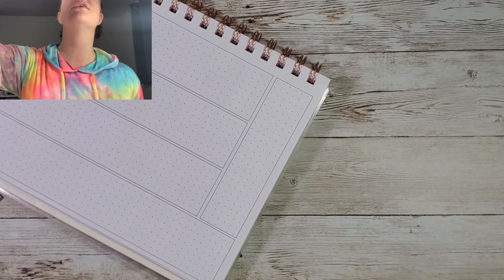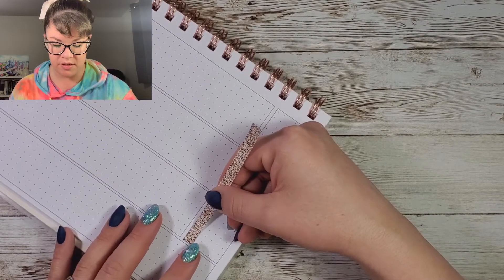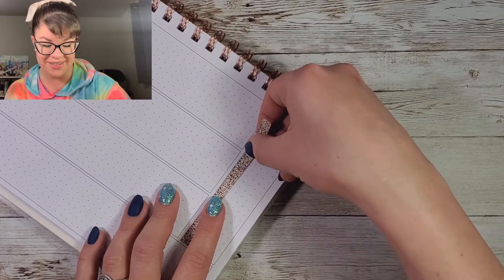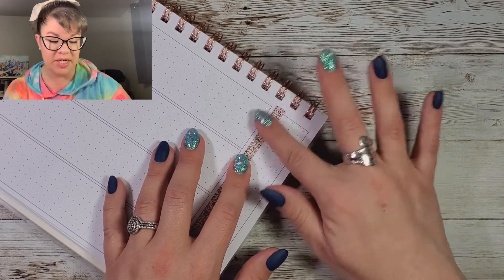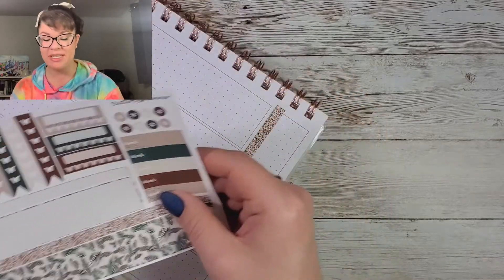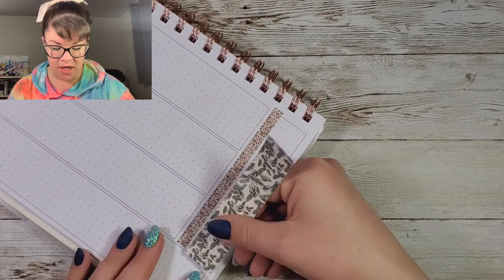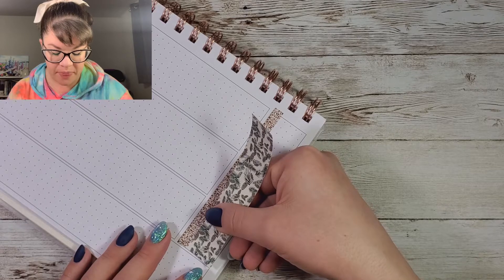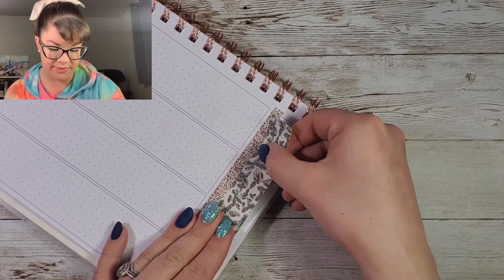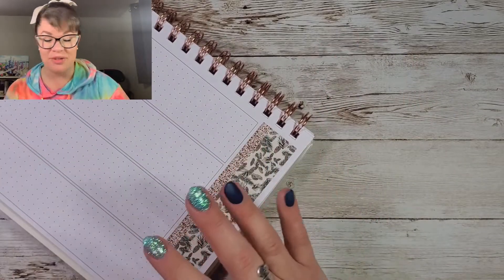Let me see if I can keep you guys in frame, maybe I should zoom in a tad. Also, look at my nails — they are so short. Since I'm starting my new job as an assistant teacher at a preschool — so excited! I'm gonna be in the two-year-old classroom. I figured it would be better to have shorter nails when you're working with children, because you gotta do a lot of things with your hands.